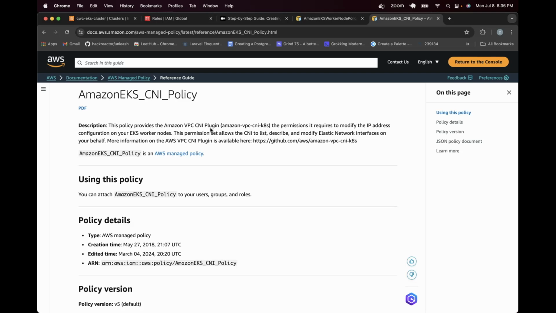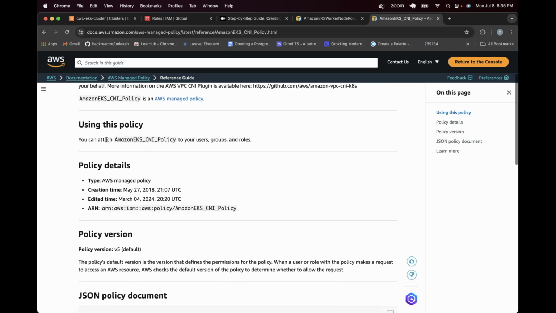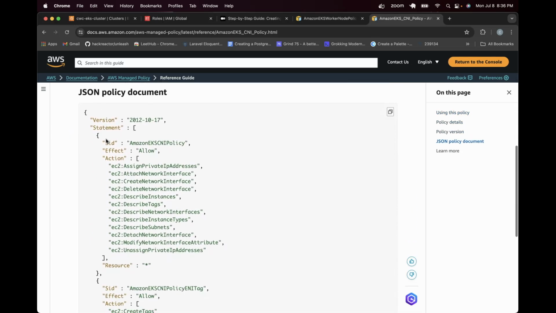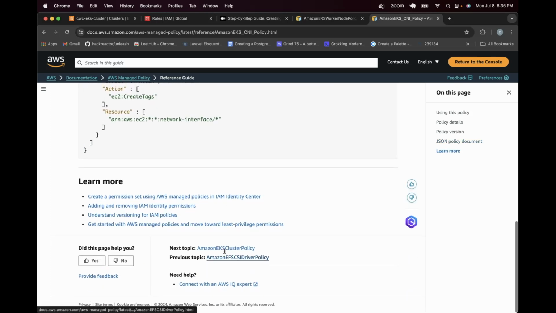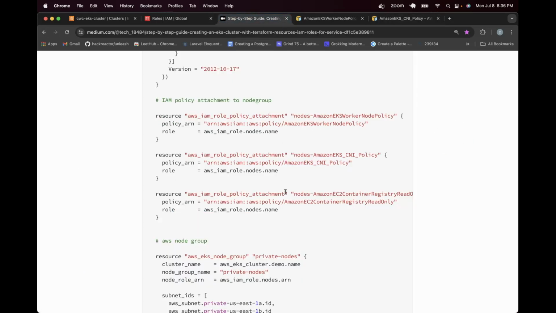This permission set allows the CNI to list, describe, and modify Elastic Network Interfaces on your behalf. These are all of the things the policy is allowing the EC2 instances to do, so that's going to help us with networking.